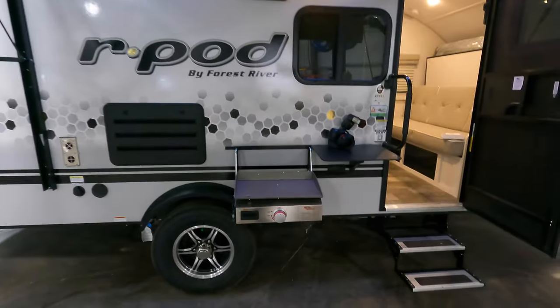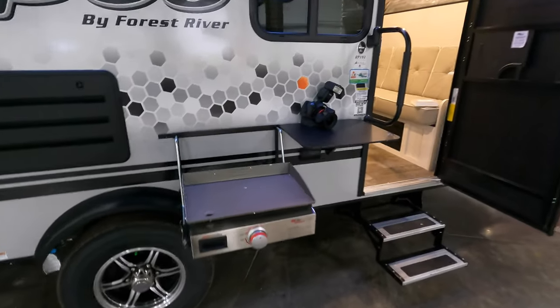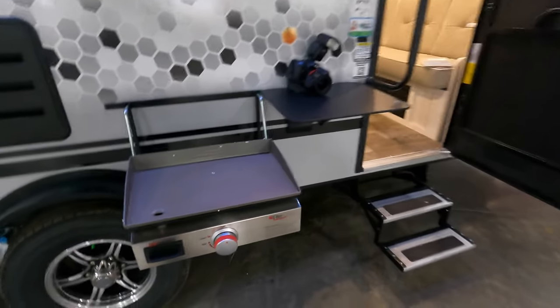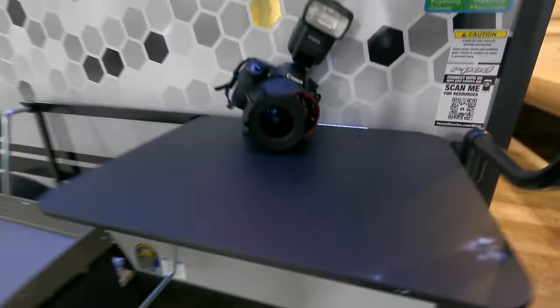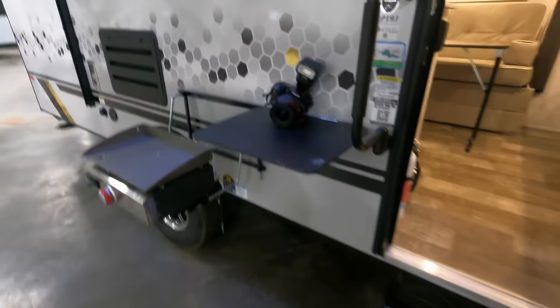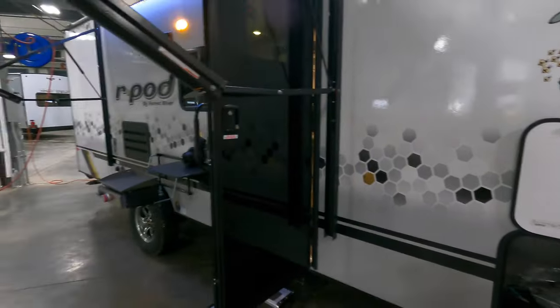Starting up front here, we're going to go all the way around the unit. We have a bush camp stove set up right here and a nice griddle top, and a table with an outlet underneath in case you want to use like a waffle maker out here. When we come around over here, no R-Pod is actually made the same, believe it or not.